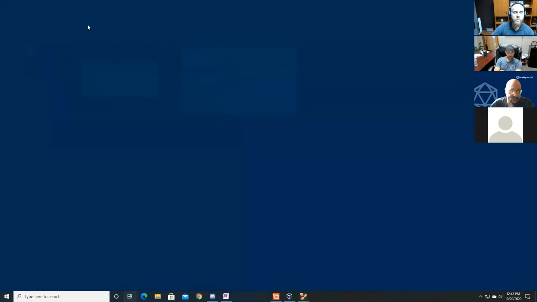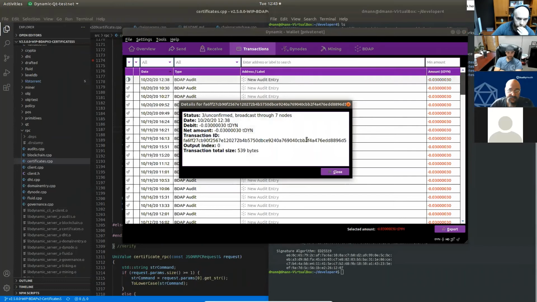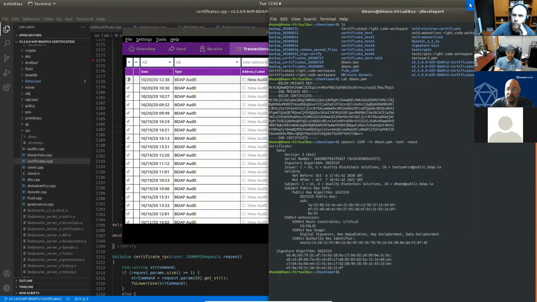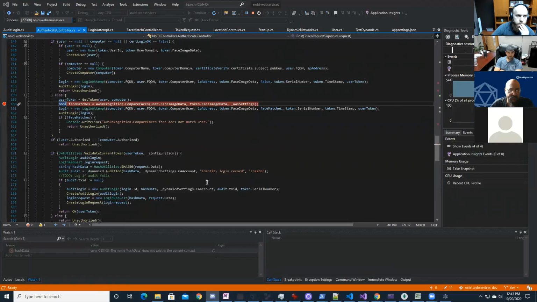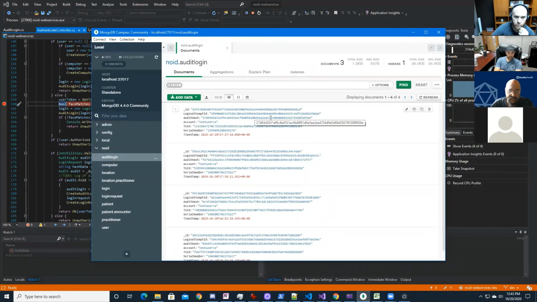What I was going to show you, so what happens is when they log in, we do this audit. So that was part of the audit. The actual audit and audit hash gets stored on the blockchain, and then within MongoDB, sorry if I'm jumping around a lot, but in MongoDB, when they log in, we're doing an audit login that tracks them. We're tracking that audit hash that generates that audit.